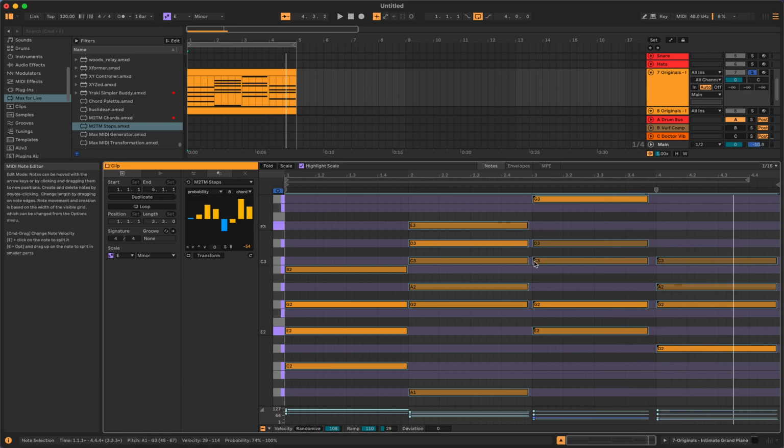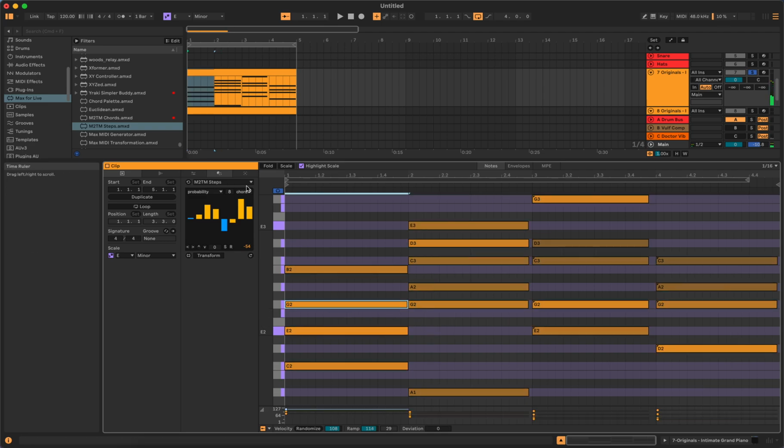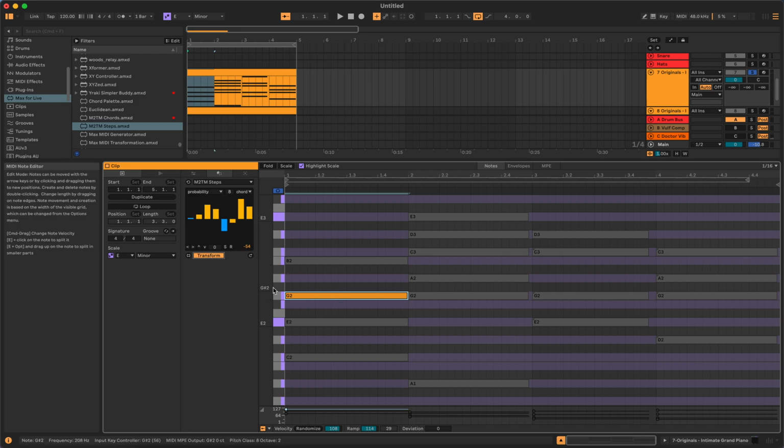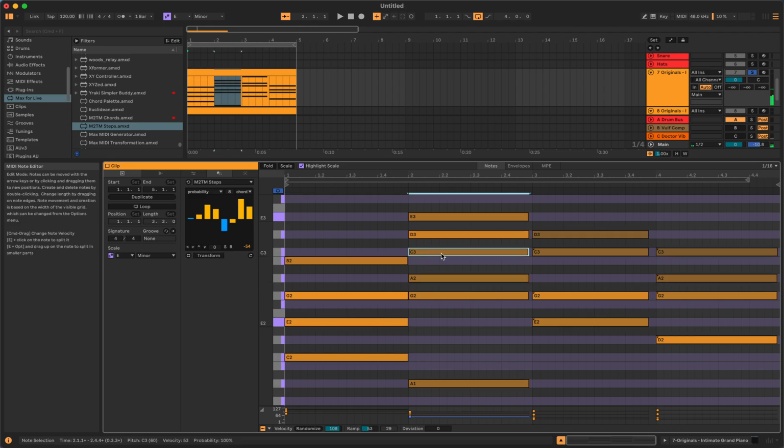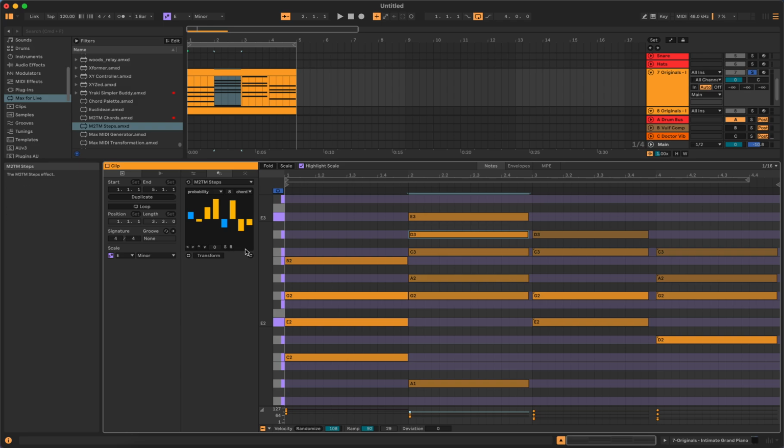So what it's doing is it's setting probability on certain notes, and then those notes might not trigger. So you could just click transform onto this one, and then I'm gonna pick this one. Let's see if it does it on this one.